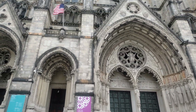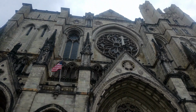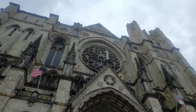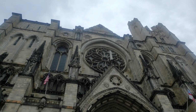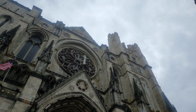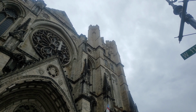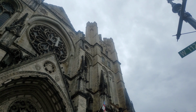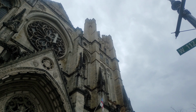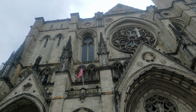So we say it's not finished, and I know I certainly don't mean there's not a roof on it or anything like that. But actually one of the major unfinished parts, according to the design, are what were supposed to be the two towers here. So you can actually see this one has been built up a little bit. If you're looking closely, you can even see the stone at the top is very clearly newer than the stone underneath. And this one has not gotten any more height yet.